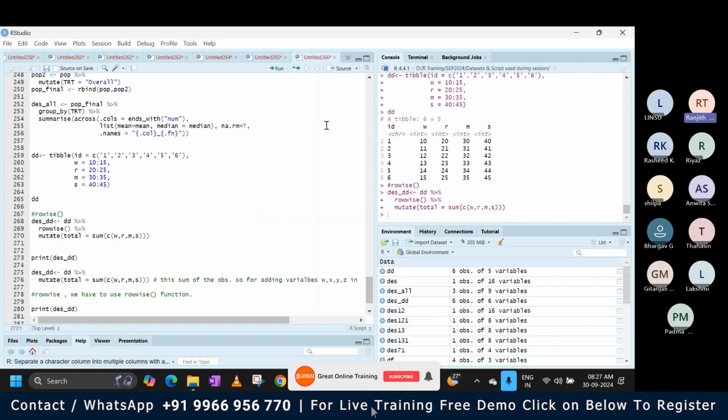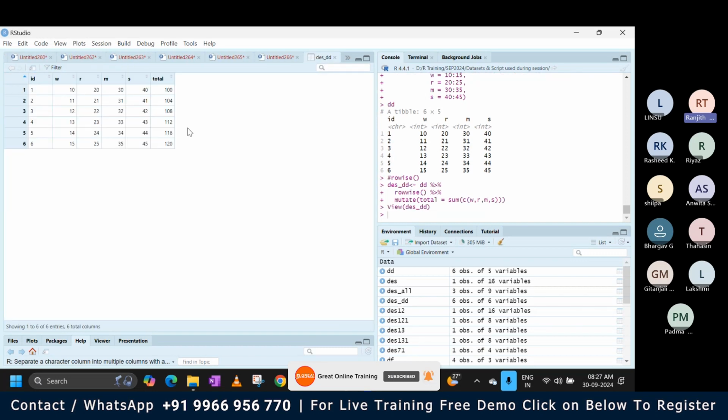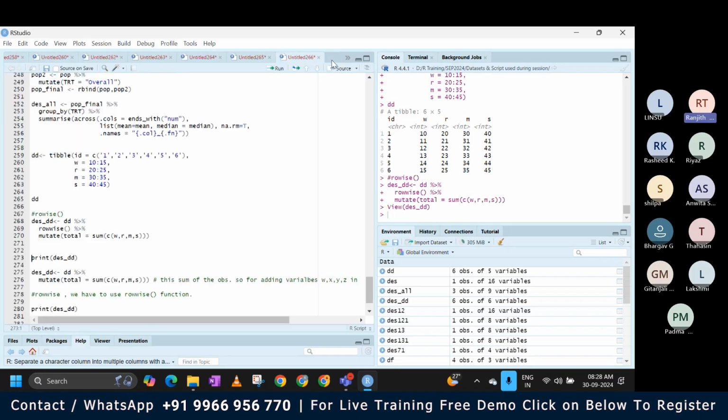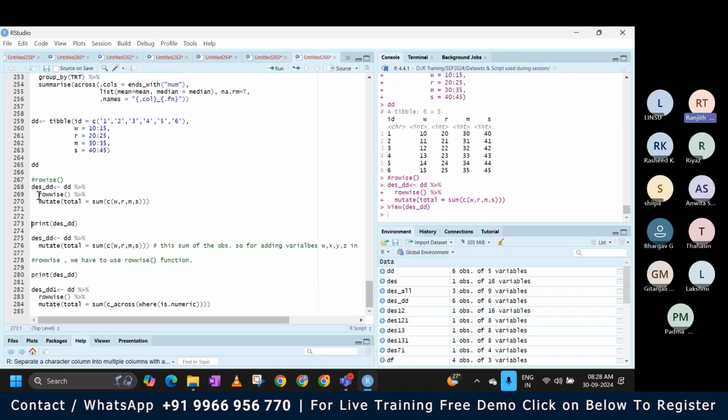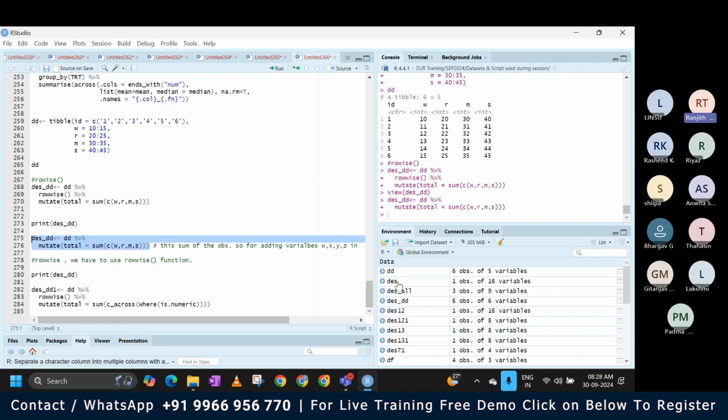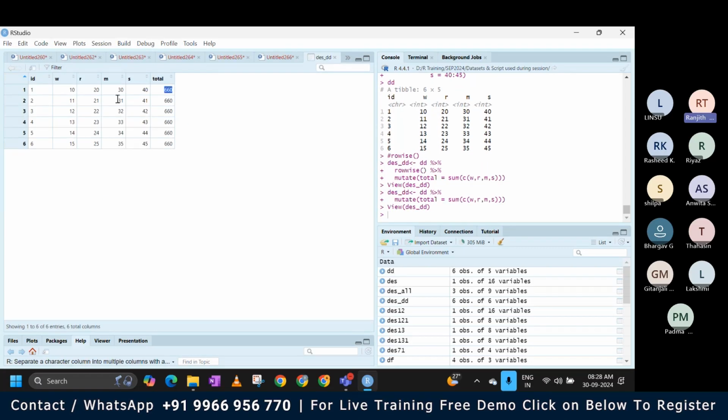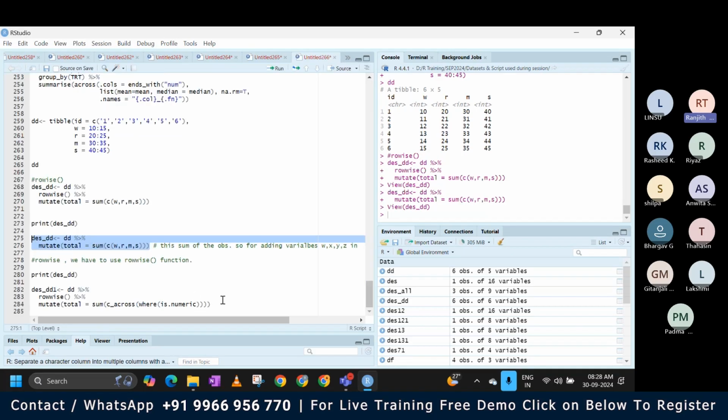And if I run this, here we have dd, descriptive_dd, and if you notice, this is a summary. You can count very easily. This is 10 plus 20, that is 30, 30 plus 30, 60, plus 40, that is 100. Similarly for the others. But if I just remove that rowwise statement, it will provide the sum of all the values. If I just use total is equal to sum, it will provide the sum for all the values, whatever we have. If you notice, 660 means this is the sum of all 6 rows and 4 variables. So we just have to embed the rowwise inside that.